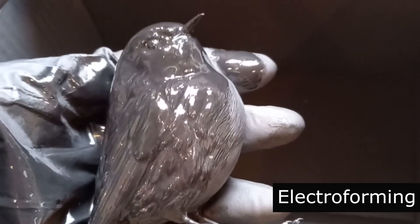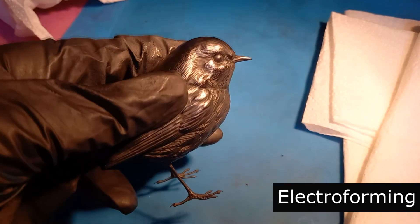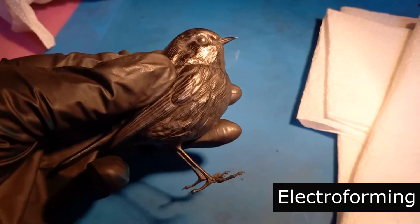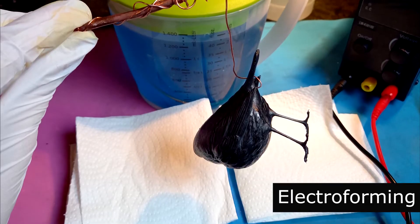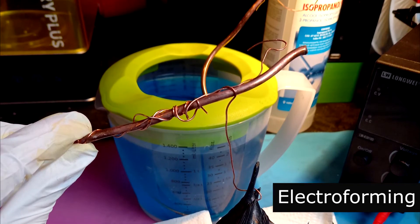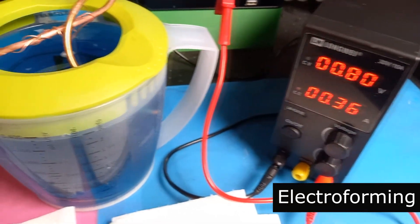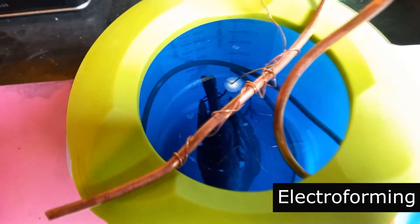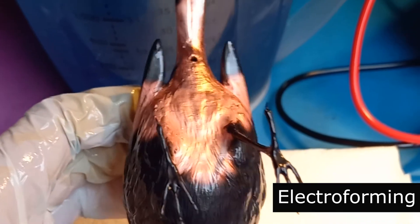Alright, let's give the 3D print a nice layer of graphite to make it electrically conductive. Make sure to give each layer enough time to dry — I usually go for two thin layers in total. Once done, you can help the layer be extra conductive by slightly brushing up the surface with a paper towel. Next, attach your 3D print to a thin cathode wire connected to the negative pole. Add the anode in your electrolytic bath and attach it to the positive pole. Once your object is in the solution and the anode and cathode don't touch, you can turn on the power supply. I like to start off slow at around 0.35 amps. This will vary per object and with the size of your object — larger objects require a higher current.